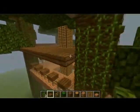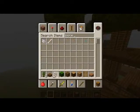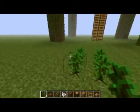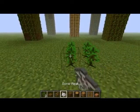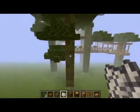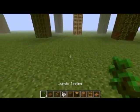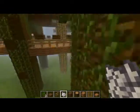I need more bone meal again. I'm going to make more trees. Okay, I'm going to get rid of you. I want to make it a little bit slower. One sapling. I'll make them 1, 2, 3, 4, 5, 6, 7, 8, 9. Oh, man, it's expensive. That's a nice tree, and I probably want to do it again on the other side. Try to make it rough like it is natural. Okay. Yeah, it's a good tree.